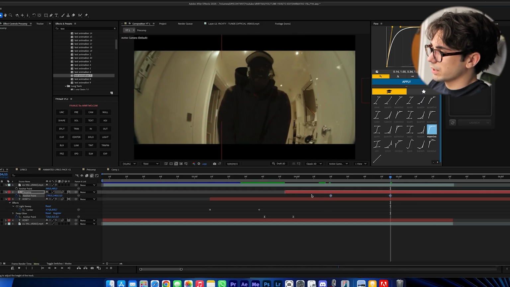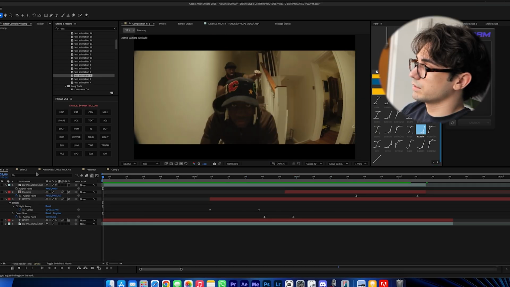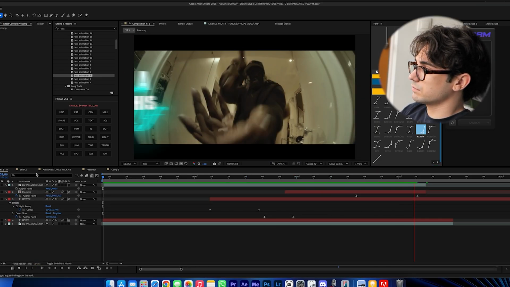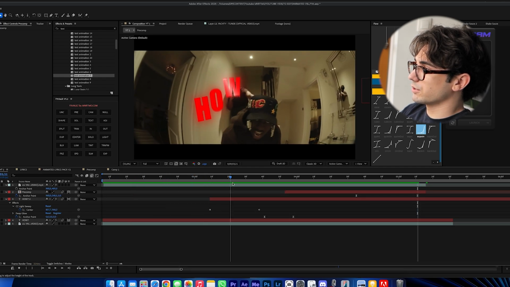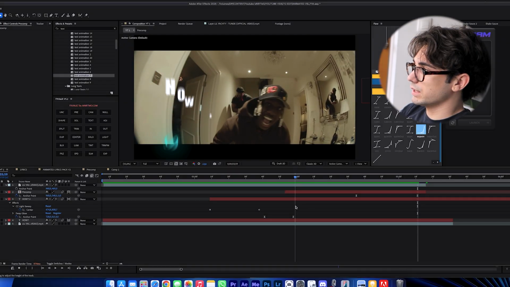And we're going to do the same thing with our keyframes. We're going to use this kind of graph right here. We're going to click apply. Alright, and this is the final look we have right here. Super, super fire. As you can see, it comes in super smoothly right here. These animations are absolutely insane.